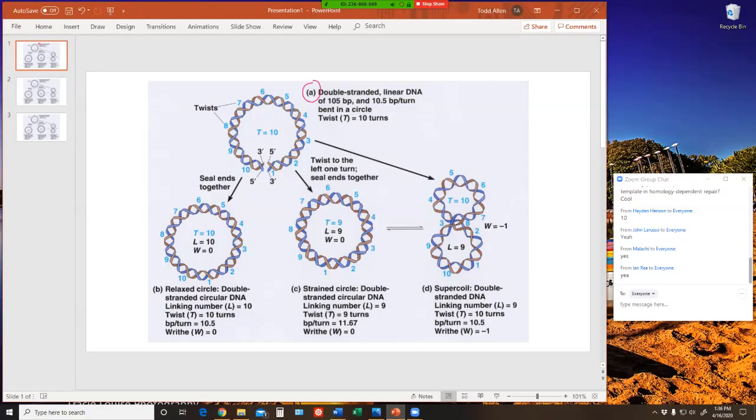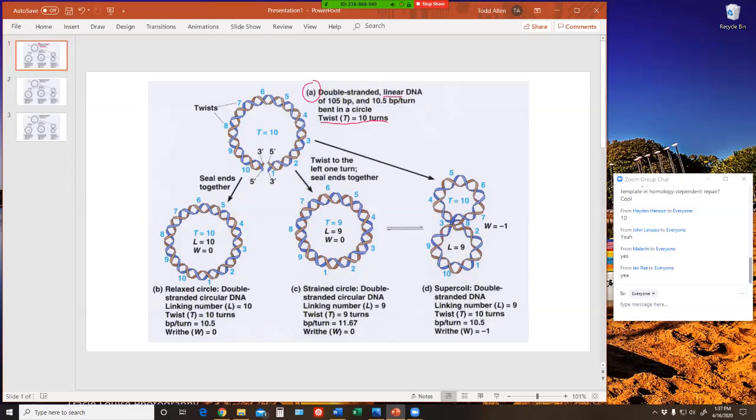Now we've got to go to a couple of related ideas here, related to these turns and twists. You notice up here where my cursor is, the twist has 10 turns in it. We proved that graphically just a moment ago. This DNA that the graphic is showing is actually linear DNA that they're folding into a circle here. Then they're saying, let's go to letter B, where we take this linear strand of DNA and covalently link the ends to get a fully sealed circular DNA molecule. A related idea to these turns and twist concepts is that of linking number.